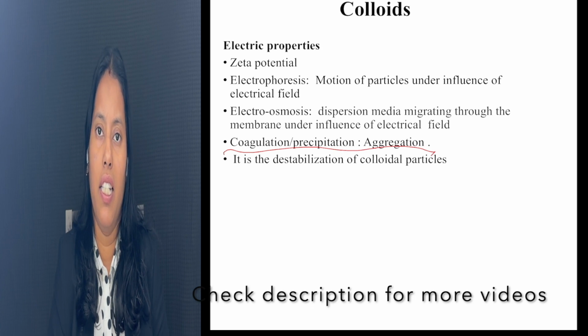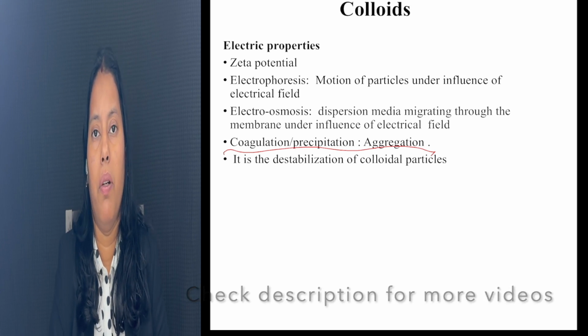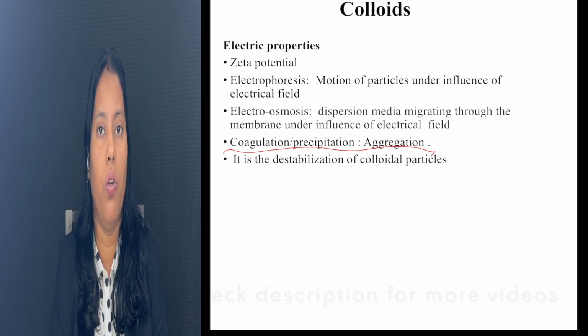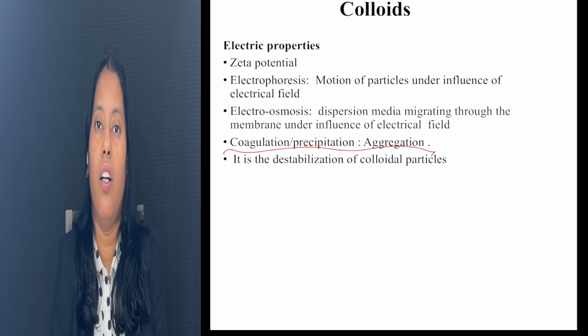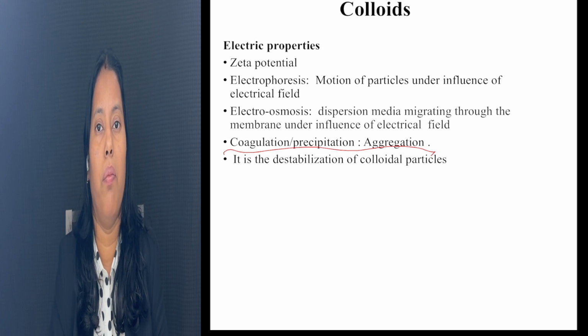As you know, the ideal system consists of particles having sufficient zeta potential and stability. They repel each other, they do not come close, and they do not have attractive interaction overcoming the repulsion. Because of which the system is stable and homogeneous, with no flocculation or aggregation of the particles. But when the potential is disturbed, the particles combine together and aggregate. It leads to instability. So how it is happening, that we will see.